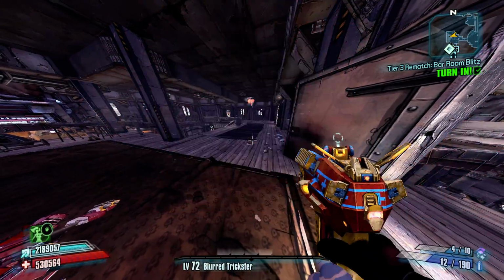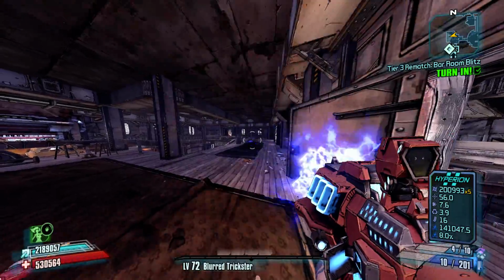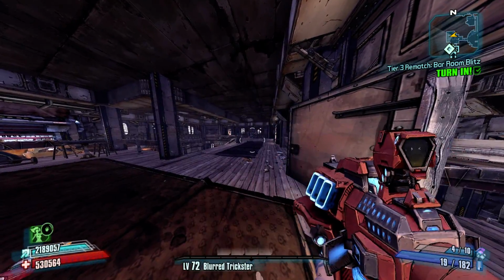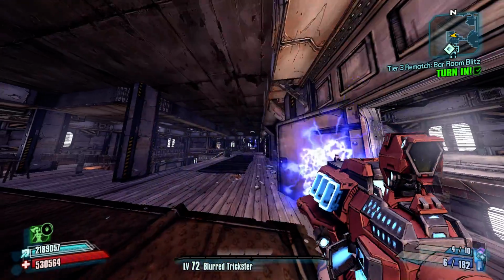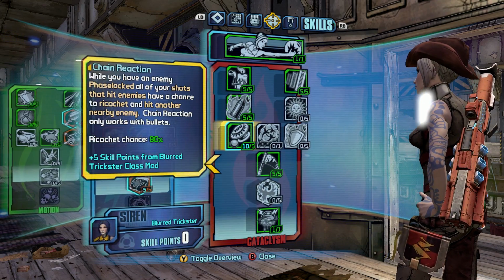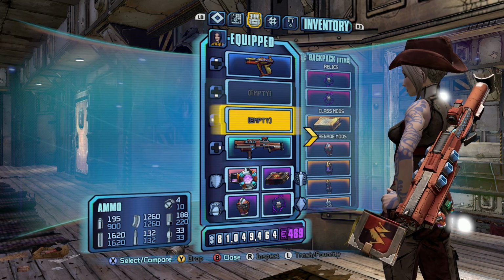I don't really like this weapon. I find it far inferior to other weapons, such as the Butcher. For example, I think it's easier to aim with, and it will kill quicker, even though it doesn't have the same possible top-level synergy with the chain reaction skill that I'm making good use of here with my blurred Trickster build, as the Fibber did, but I still think it was a superior weapon to use.